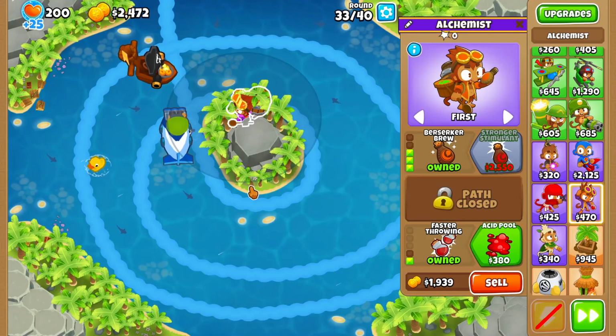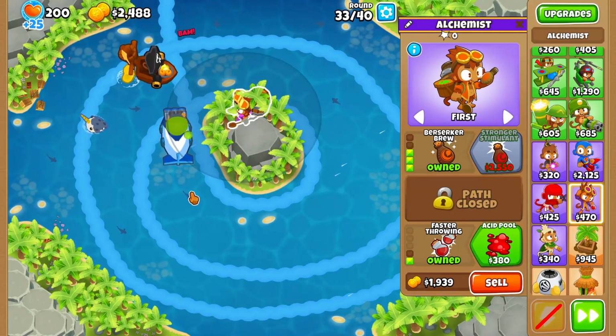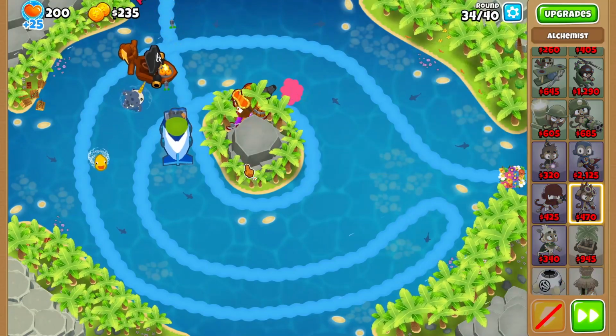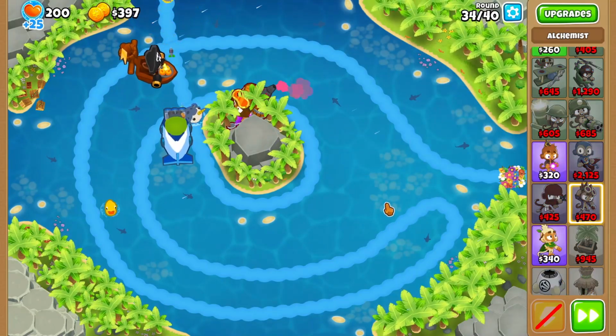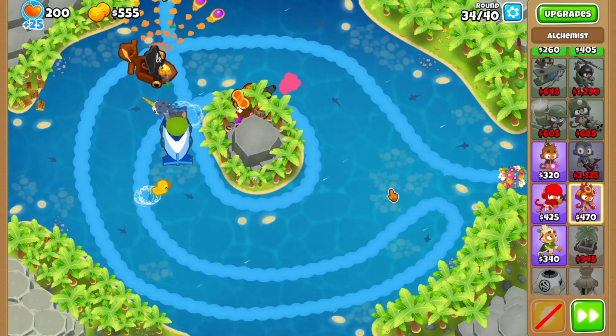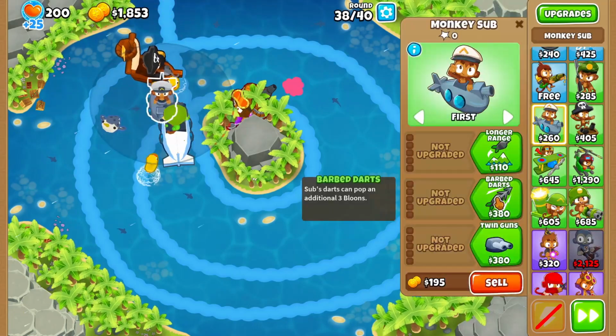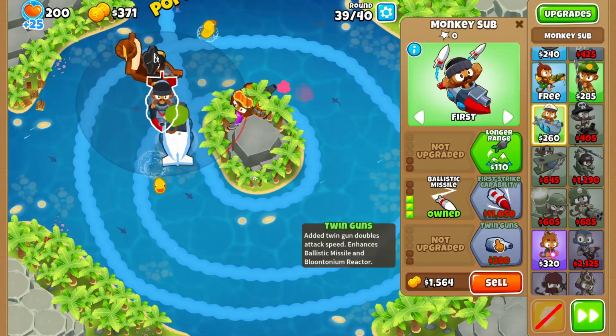So I don't know, guys, let me know what you think in the comments below. Do you think that this is a pretty sweet remix of the map Tree Stump? Now I know we don't have a tree stump in the middle of the map, but like I was saying, this is just a remix of that map using the similar path and just with a little bit of a different theme.